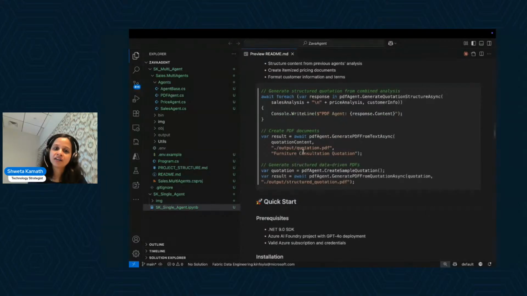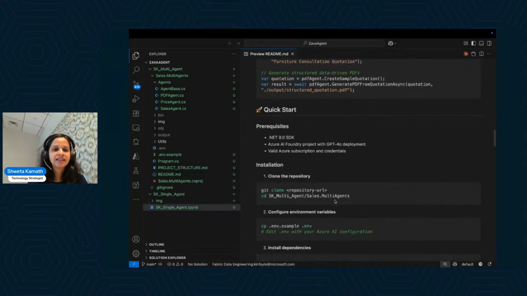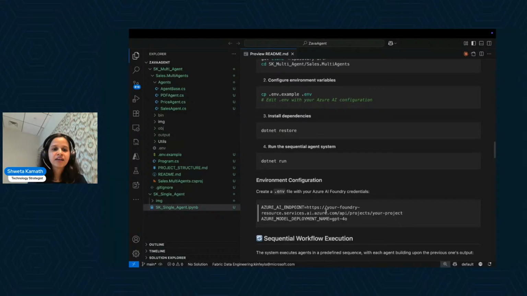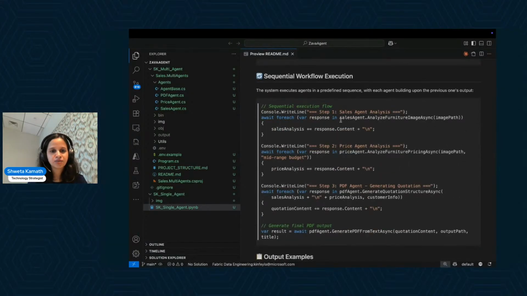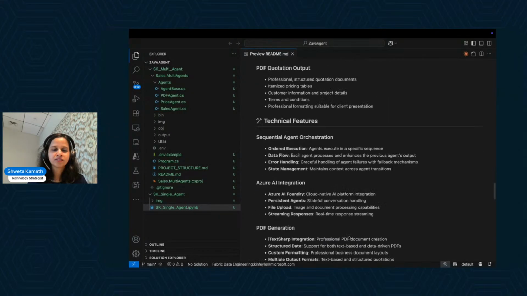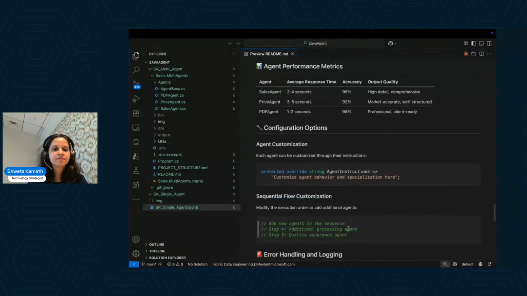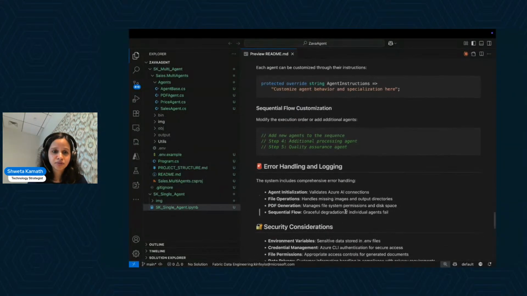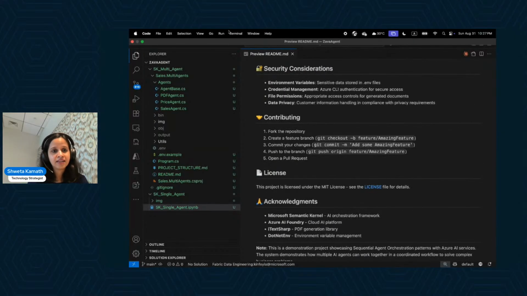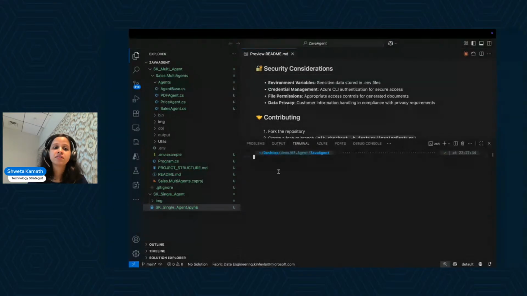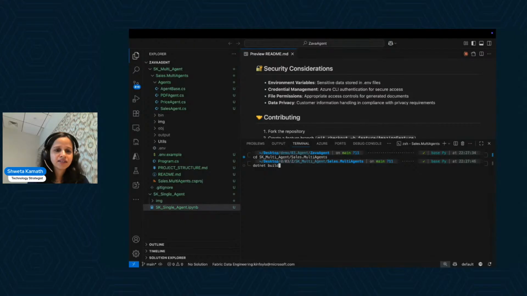You can go and look at the code that has been written here, and see this is the repository, and then beyond that we run this code. So this is just going through the code. These are the output examples, and these are the configuration options. It's basically like running any other .NET project. You open the terminal, you put in the commands. So I'm just going to the folder, I do a cd command, and then this runs. So basically just running like any other .NET code.